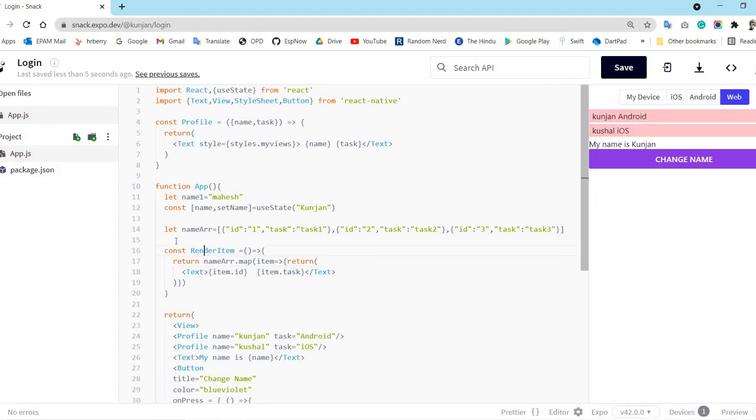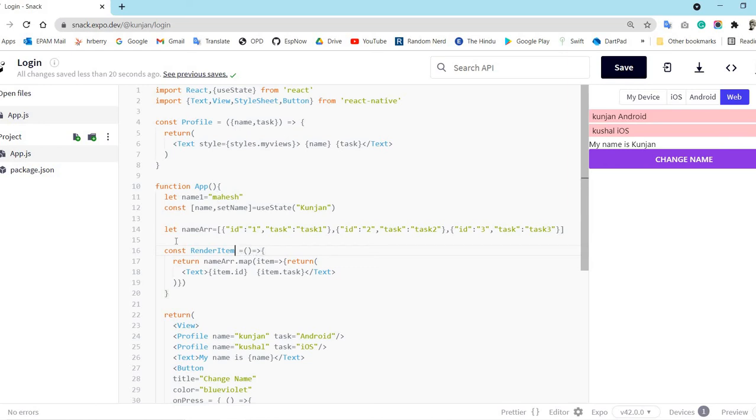So this is the function we have made. Return item, it is an arrow function. The arrow function is defined like this. This is the syntax of the arrow function. Equal to, then open and close bracket, and then this arrow, and then curly bracket.